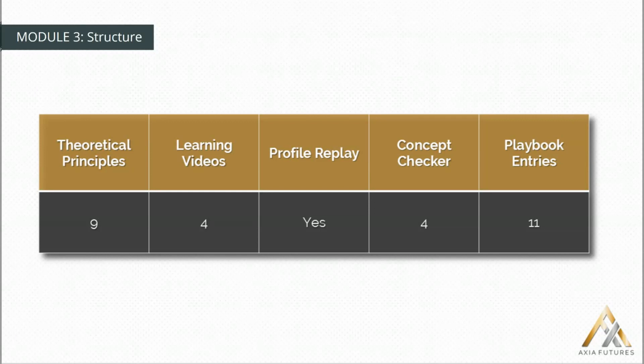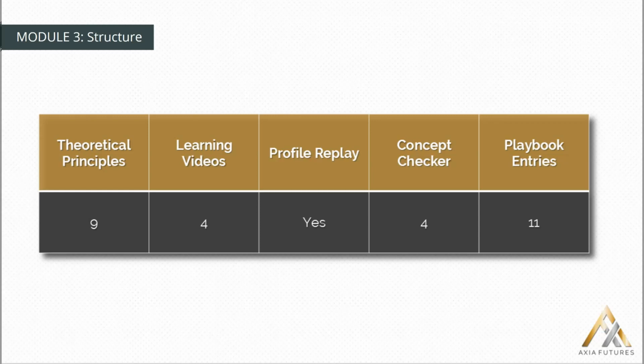Let's take a look at the structure of Module 3. As you will recall from Module 1 and 2, every single module comprises theoretical, practical, and playbook application. In Module 3 you can expect 9 theoretical principles. There will be 4 Blackboard learning series, which are your learning videos. We will then have profile replays, which we'll utilize throughout all the strategy development.